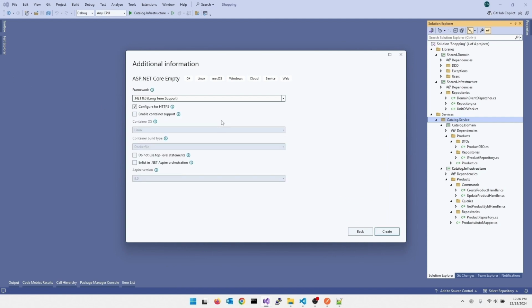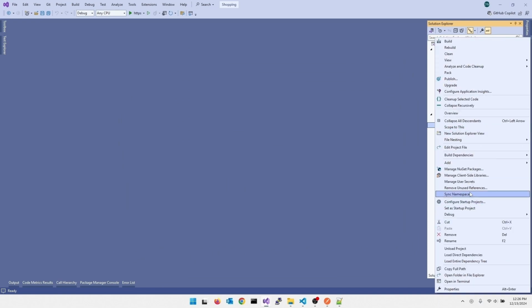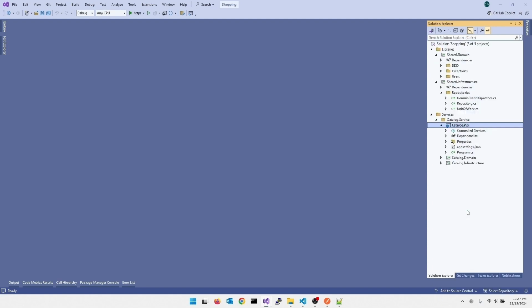I usually use the default configuration here. We're eventually going to come back and talk about container support for running in Docker, even on the development side of things, but we can add that after the fact. So let's keep our defaults for the moment. We're going to go ahead and add our project. And we want to set this now. We finally have a project that is worth setting as the startup project, because everything we've worked on until now has just been class libraries.